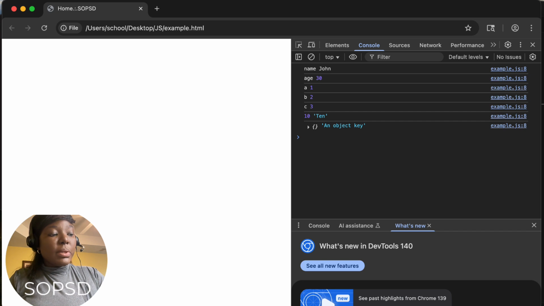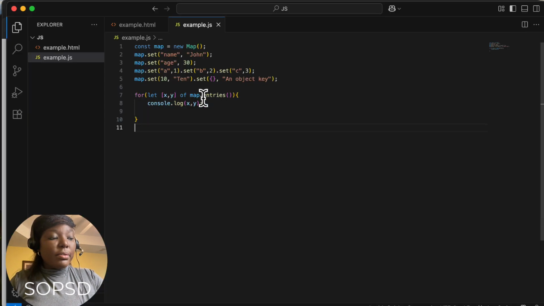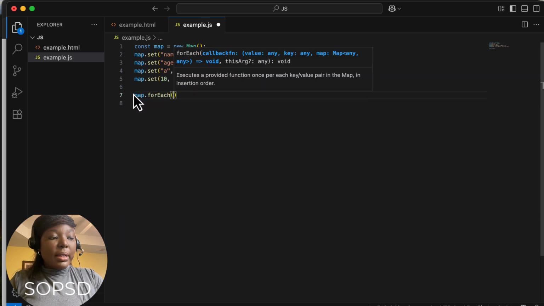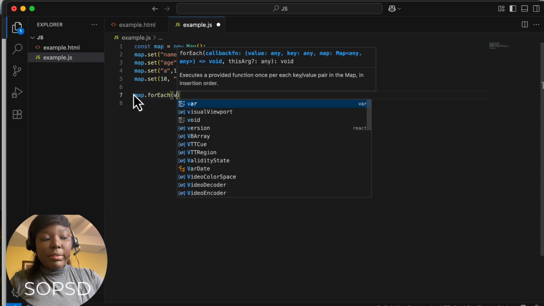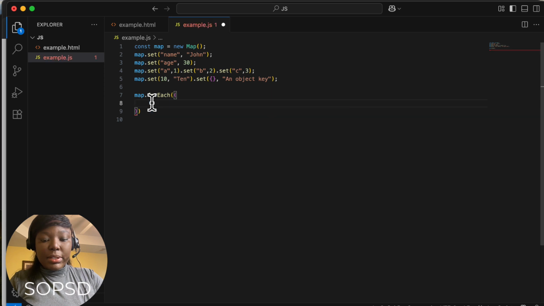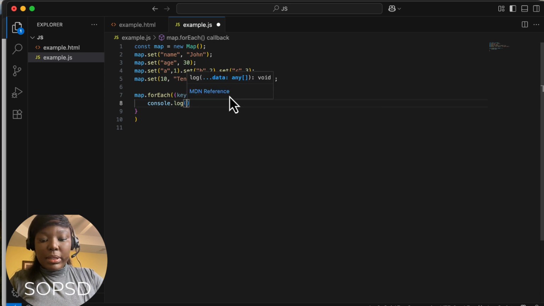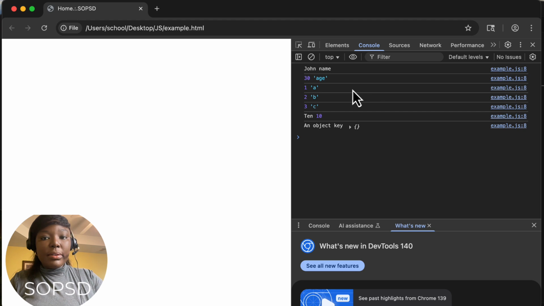So what we did, we can also use forEach to do this too. Instead of the for of, we can use forEach, and we can do it like this, map.forEach, and then we want to get the key value. Let me do this on the same line. So for each key value, we want to use this arrow construct to return console.log. So map.forEach key value, now we say console.log, and we log the key and the value like that. So when we refresh, we will get key value logs like that.